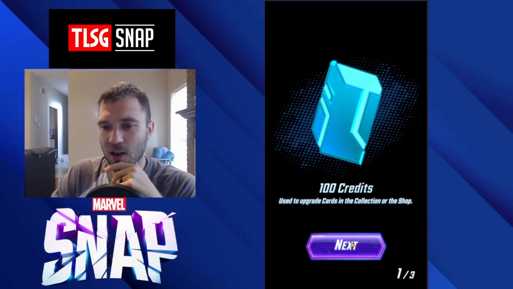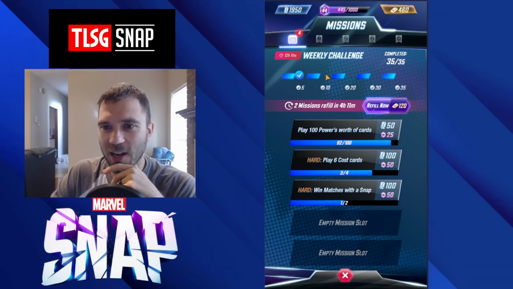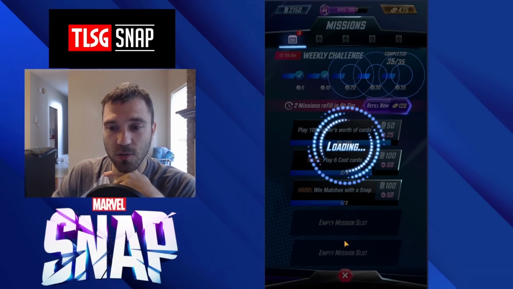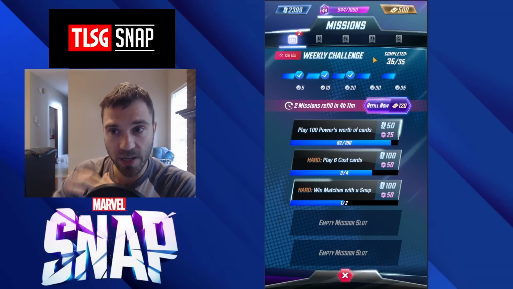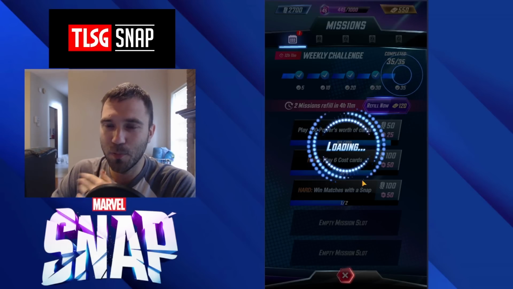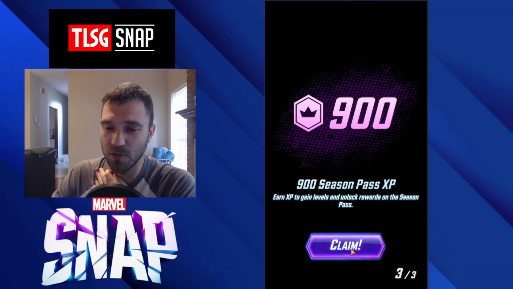Okay, so let's claim our weekly rewards. We did start at 1850. We had 3 rewards on the season pass to unlock, all of which were credits because we claimed all of our boosters and everything else along the way. And so we are going to get a pretty big jump there as well.